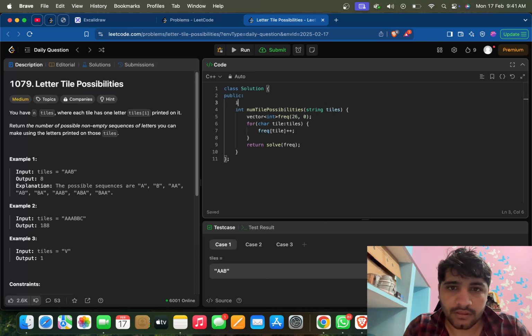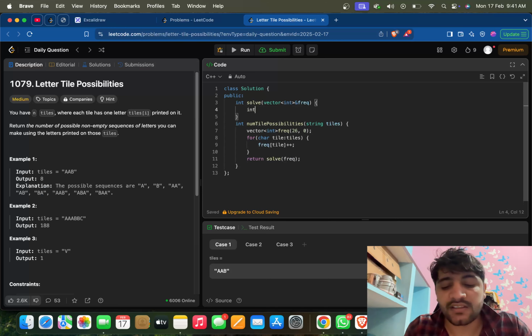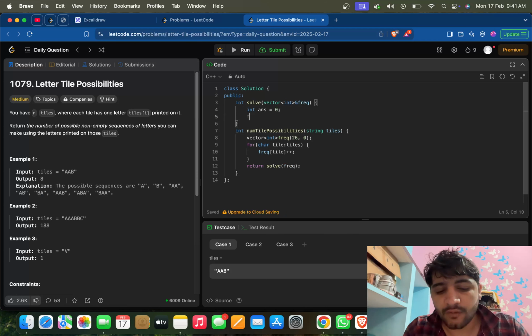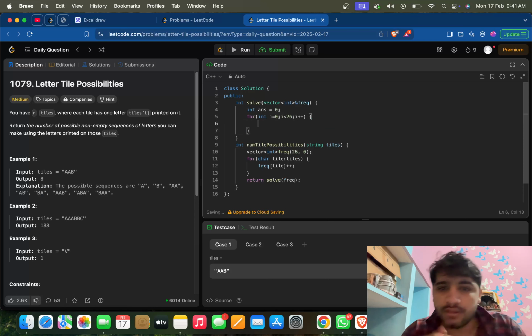Let's write int solve with vector int frequency. And what we will do here is, let's take an answer. We'll run the for loop from int i = 0 to i less than 26 because there are only this many characters.